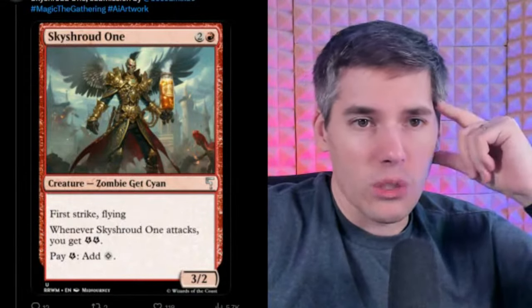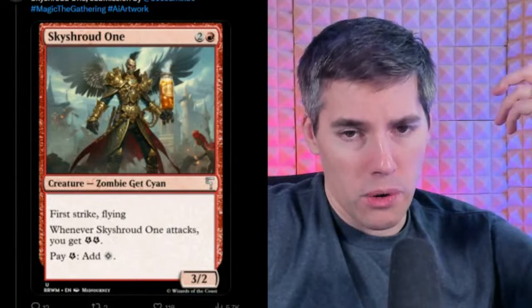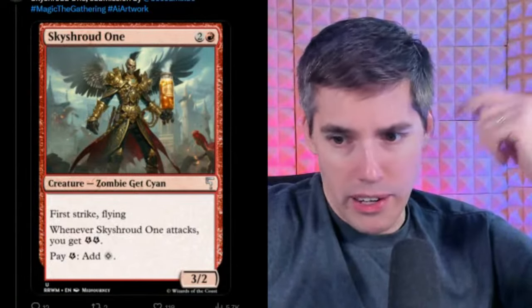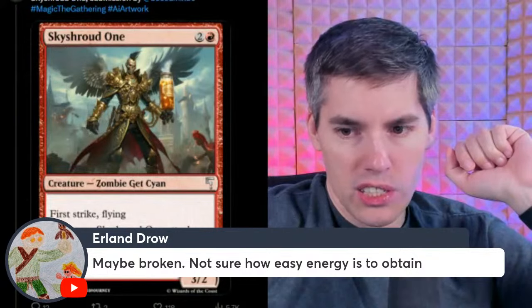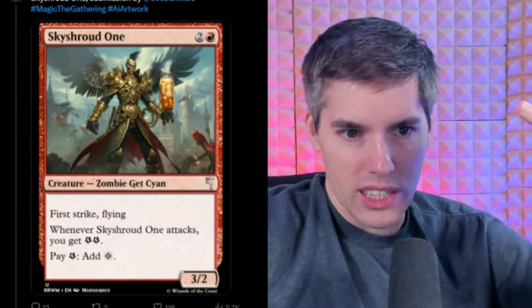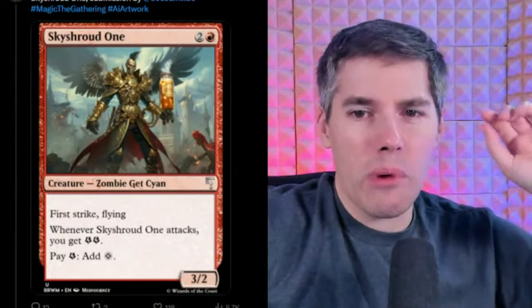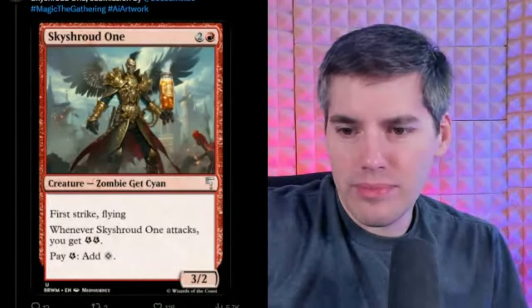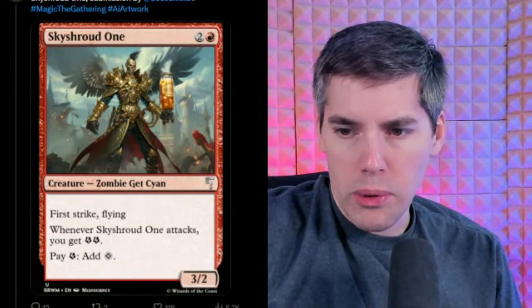Yeah, this is neat. So basically, by turn, you go turn one Soul Ring, turn two Sky Shroud 1, turn three you have like 6 mana. Maybe broken? Not sure how easy energy is to obtain. Well, easy. This thing makes it. This is an energy-generating machine! Alright, this is a perpetual energy machine. Especially cards like Gonti's Aether Hearts, possible.